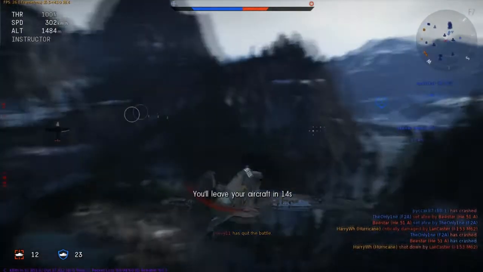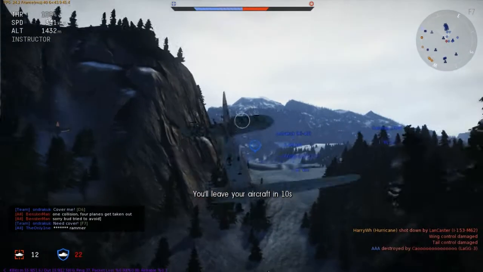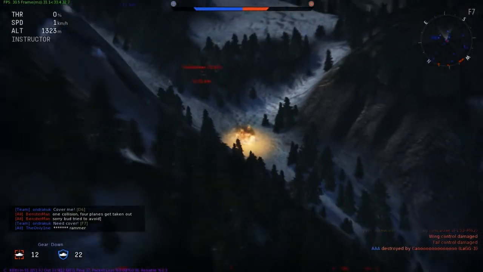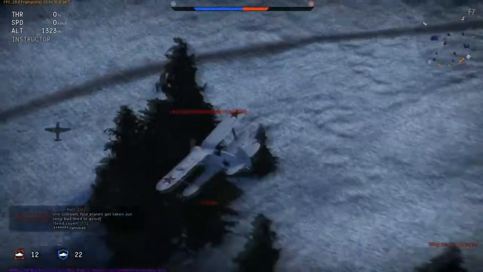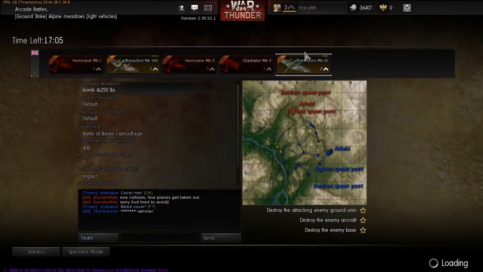As you can tell, I'm being shot out. Is my left wing gone? Am I able to control this? Come on. I'm out. See, that's just it. One minute you can be doing really well, and the next minute you're going down, and your plane's just being shot to crap. And now all I've got left are my 2 bombers.